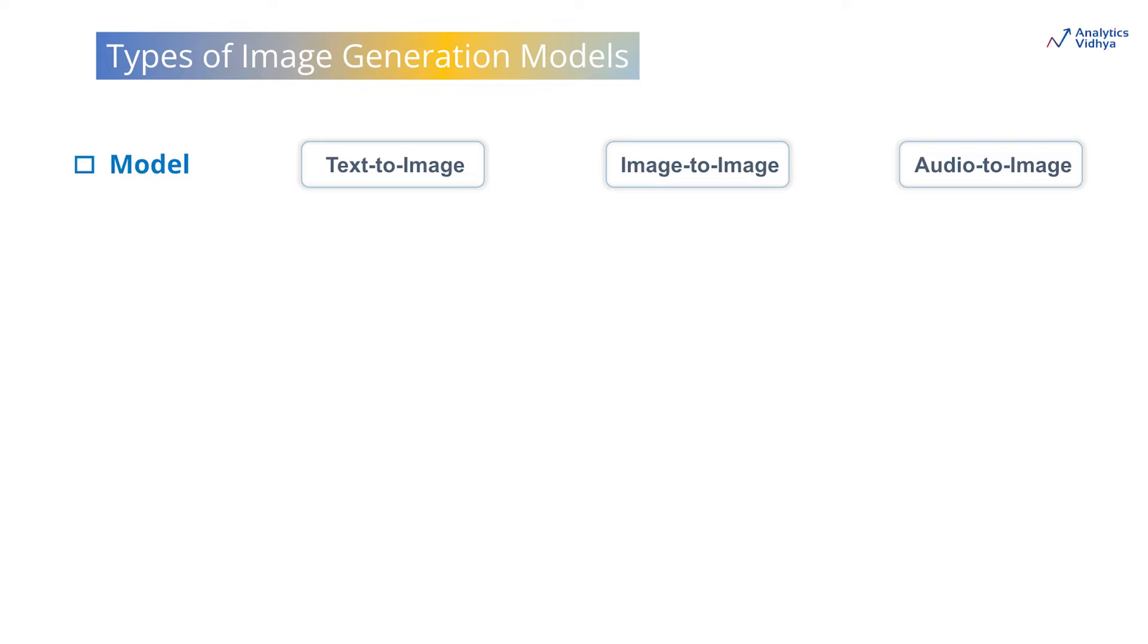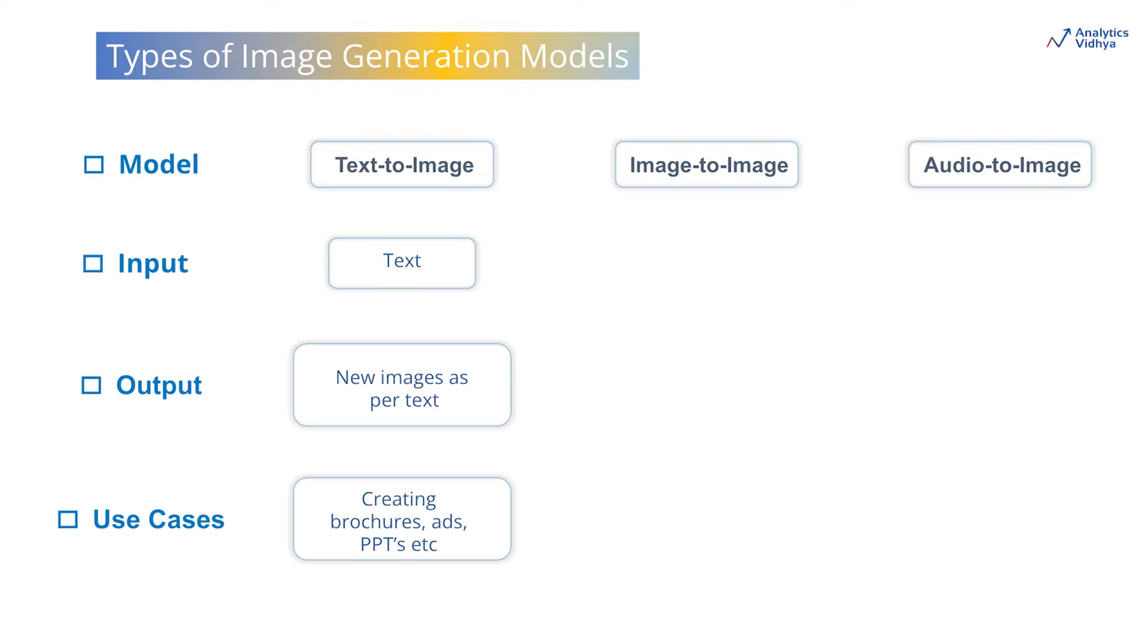Let's explore each one of these approaches one by one. Going by its name, text-to-image generation technique involves generating images based on text prompts. AI models interpret the text and produce corresponding images, converting the prompt into a visual representation. It is useful for generating images that match specific concepts or ideas that you have in mind, such as creating images for presentations, reports, brochures, advertisements, etc.